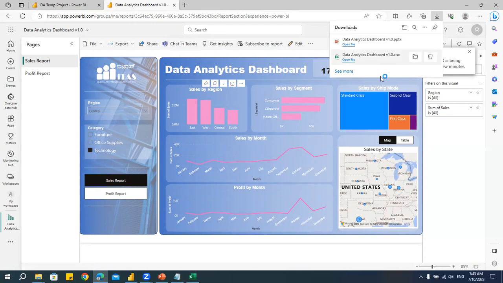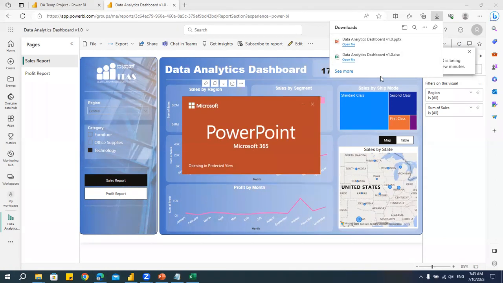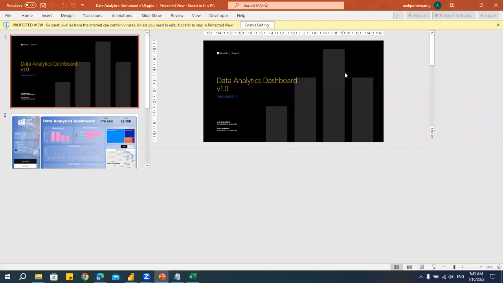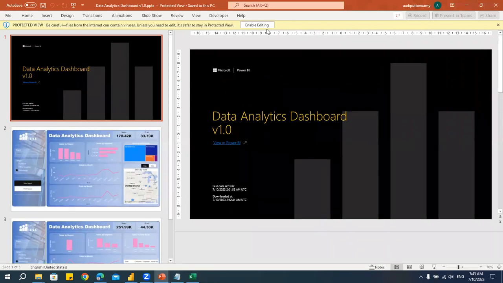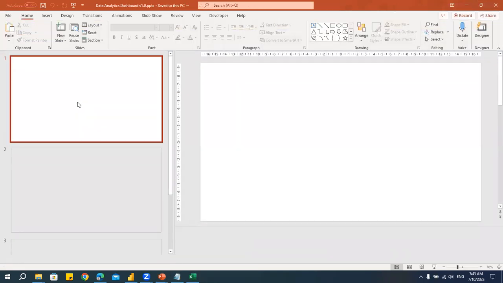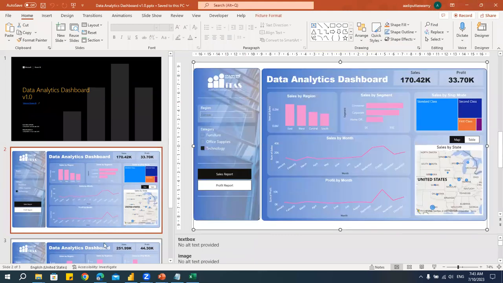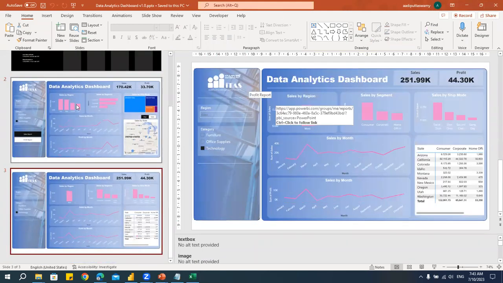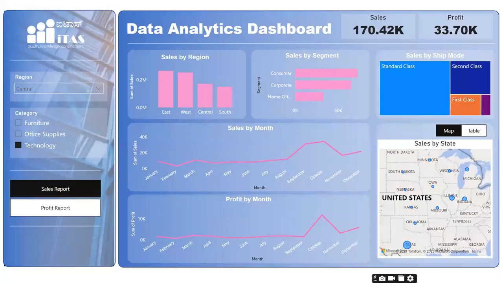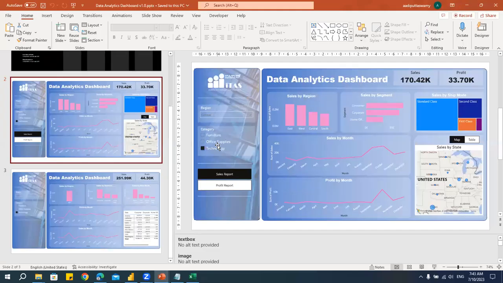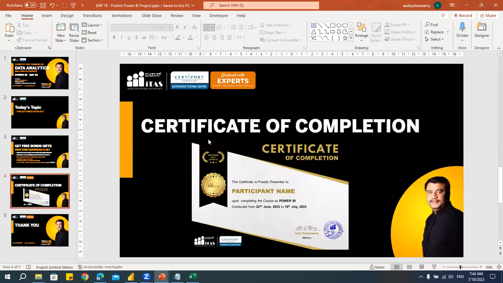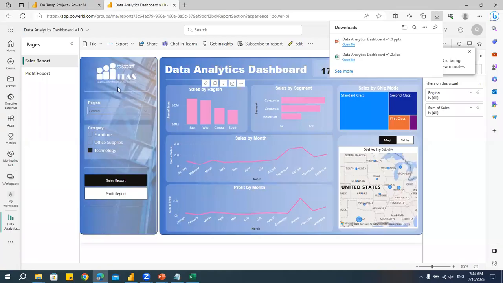All right, let me open this PPT, and also this PDF. See, this is what it will get exported. Now I can see that all these are images. And the best part is, when you go to this preview, we'll get the link. If I click on this, you can see that link. This link is nothing but it will take me to this particular project.